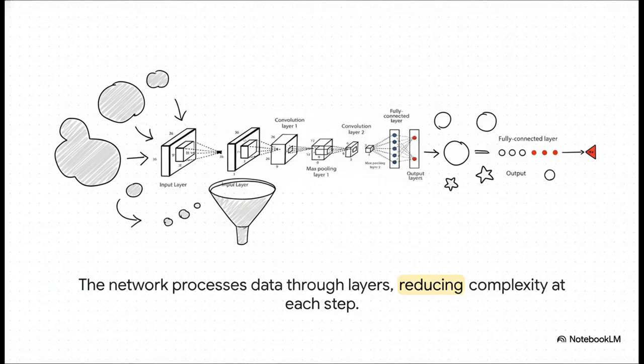This just illustrates that funnel effect perfectly. Look at how the input layer starts as a 36 by 36 block, right? After just one convolution, it's already shrunk down to 26 by 26. Then, after pooling, it's down to 12 by 12. See? Each step is reducing the physical size, but is actually pulling out more and more meaningful information. It's all about focusing the network on what really matters to make that final prediction.